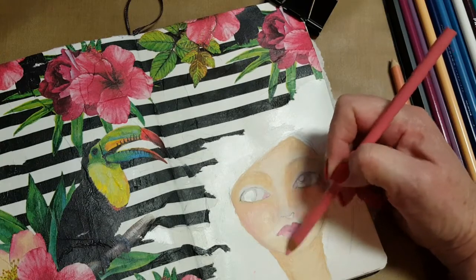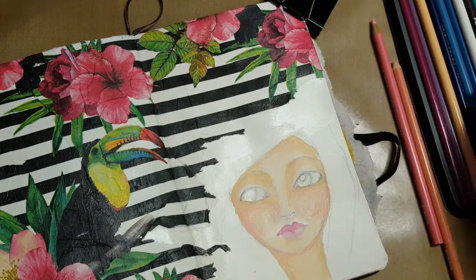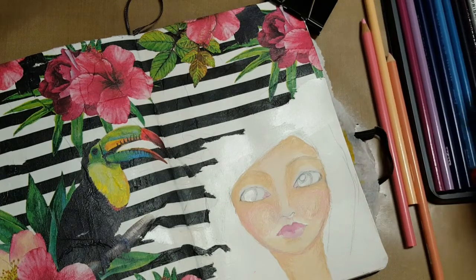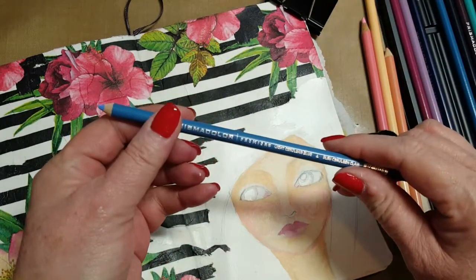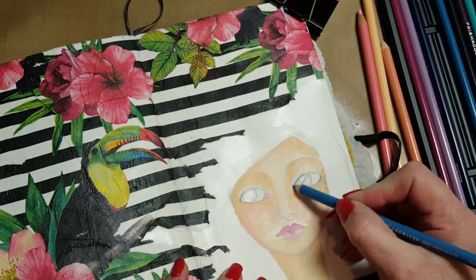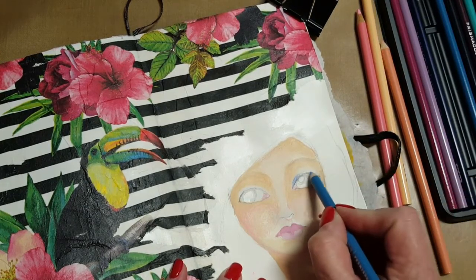So I'm going to let this run a little bit longer, and I'm going to speed it up, but not too fast, and let you watch the rest of the process as, oops, there we go. See, I dropped a pencil, and apparently everybody does, so I don't feel too bad. So I'm going to speed up the video, leave you with a little bit of music, and I'll be back in a moment. You take care.